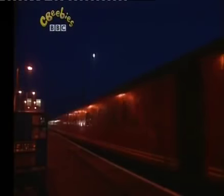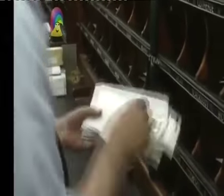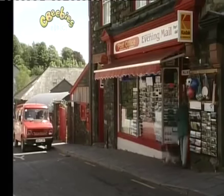Letters, letters, hundreds and thousands, travelling every day. Train along the tracks, it's carrying the sacks of letters, letters, all packed together, they're travelling on their way. Who sends letters? Aunties and uncles, sisters and brothers too. Some are bills to pay, or cards which simply say, a happy Christmas, hope you get better, with very best wishes to you. Long, long way, driving down the road, they're carrying a load of letters, letters, never stop moving, they must be delivered today.